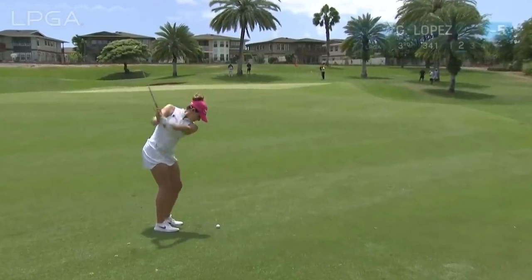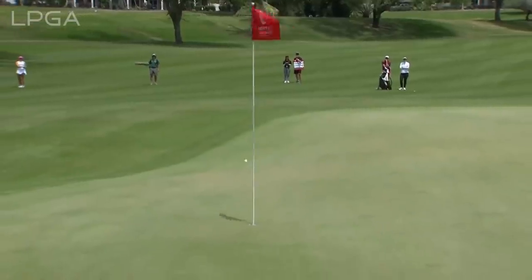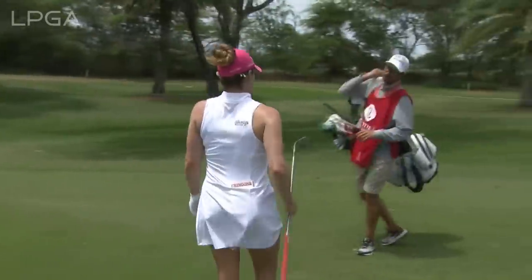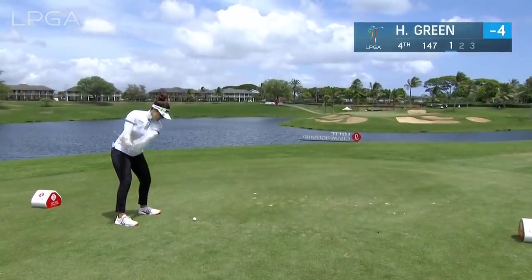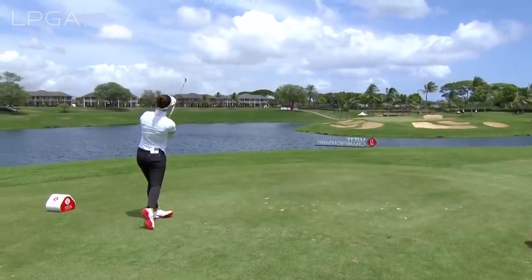Second shot for Gabby Lopez. Just a lengthy pitch shot trying to spin it — bad angle from there. That was a flip from being down the slope and now it's almost a tap-in. It's good to get a little hot forward. The chipping is what's holding her back because the putting is doing alright. Up in the wind a little bit, trying to bring it back toward the flagstick.